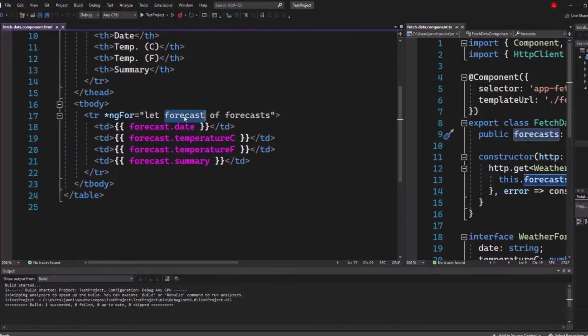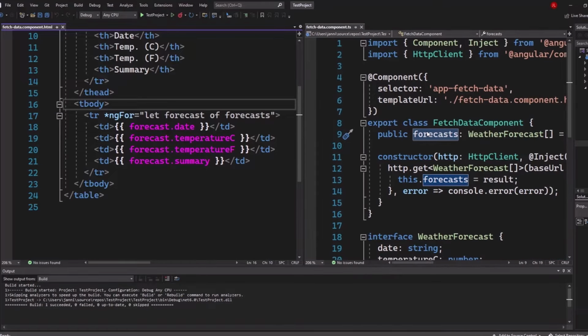So for each forecast in forecasts, right? So this is just the Angular way to write a loop. It's directly inside of an HTML tag. And you can see ngFor let, which is like var, right? So for let forecast of forecasts, and forecasts is that one right here. So this is the field.